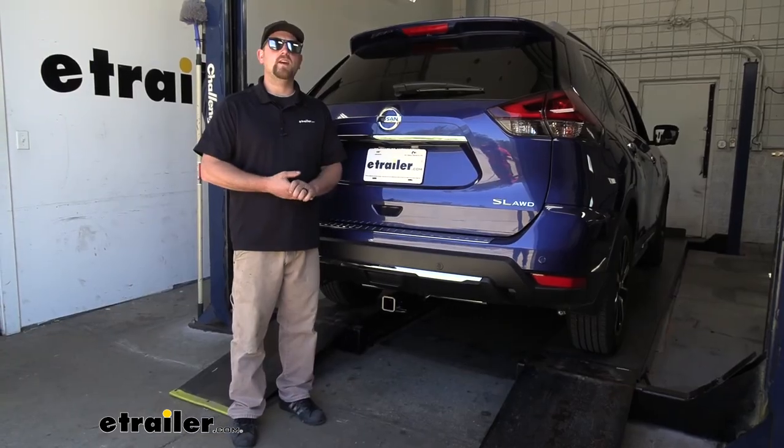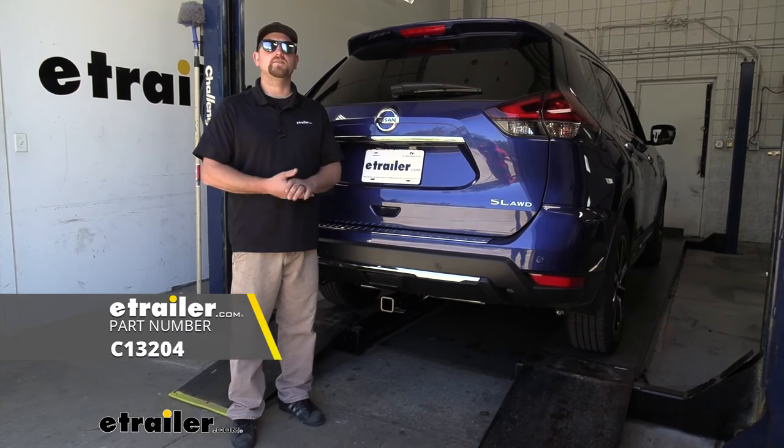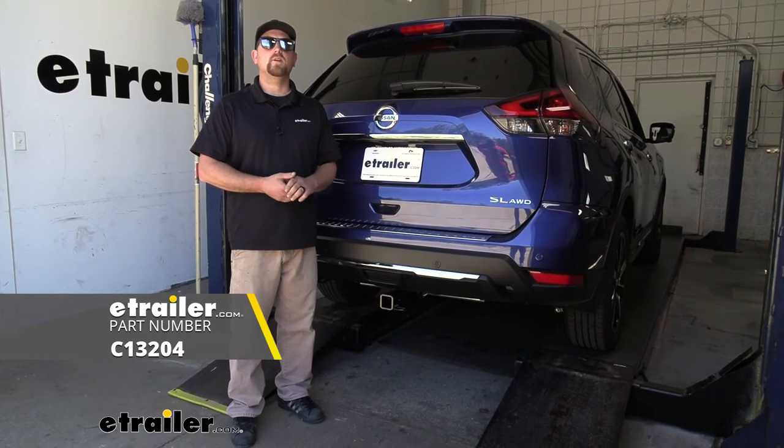And that'll finish up our look at and our installation of the CURT Class 3 Trailer Hitch Receiver on our 2020 Nissan Rogue.